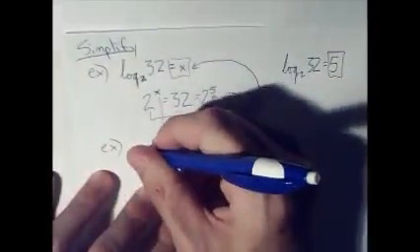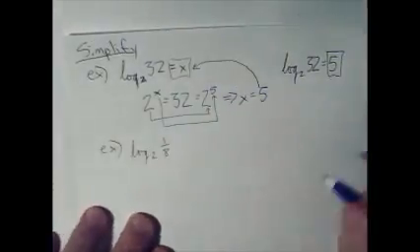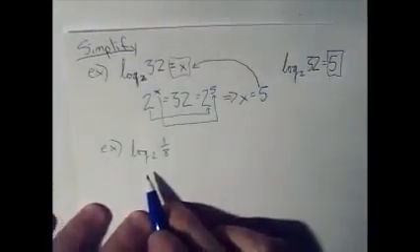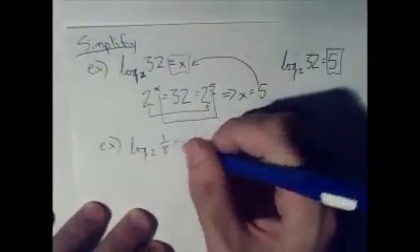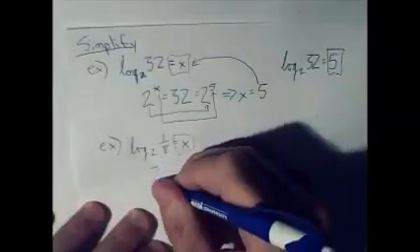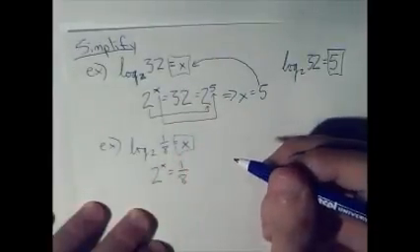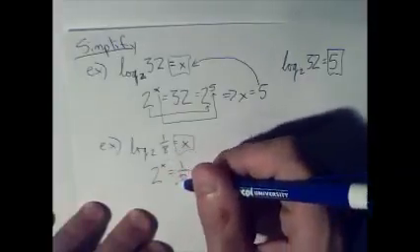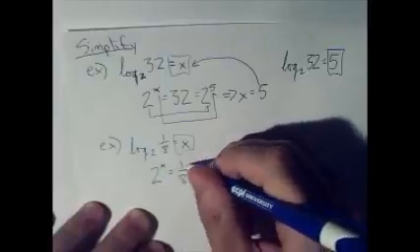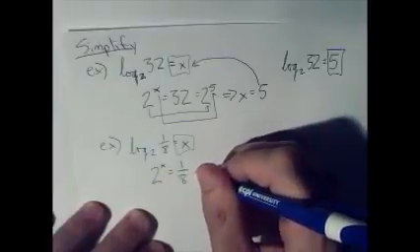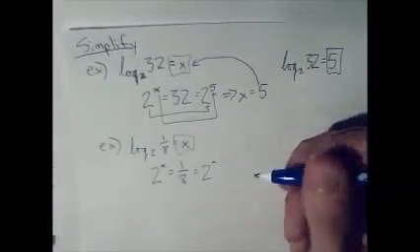For my next example, it's going to be very similar, but with one subtle difference. Again, this is something I could just plug into a calculator, but I want to find its value. If I let it equal x, in my logarithmic form, I can just rearrange. 2 to the power of x equals 1 over 8. Changing the form, we're more familiar with exponents. One thing that I should observe, the way I get that 1 over, is the fact that I'm going to have a negative exponent. And this is kind of working my exponents backwards.